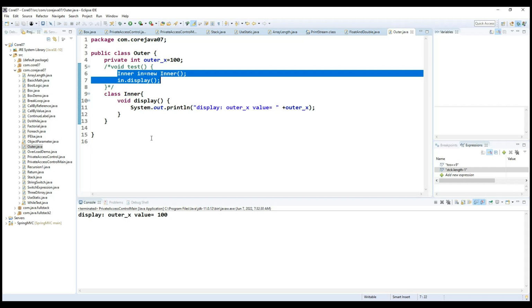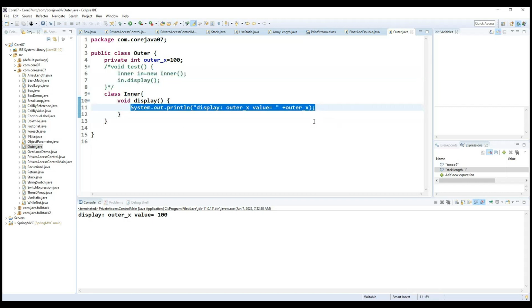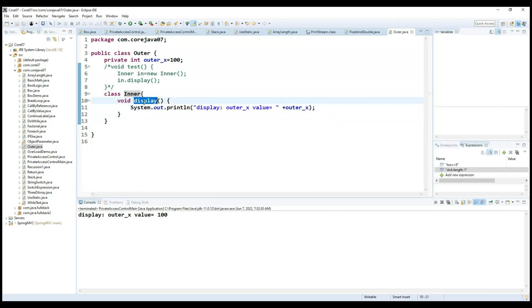Sometimes we are going to provide some information inside this particular inner class as well, because it is a restriction. If we want to access this information, what we do is create the outer object, and later create the inner class object, and later call this particular display method. So this is some security we are making here. Directly we don't have access to this display method.